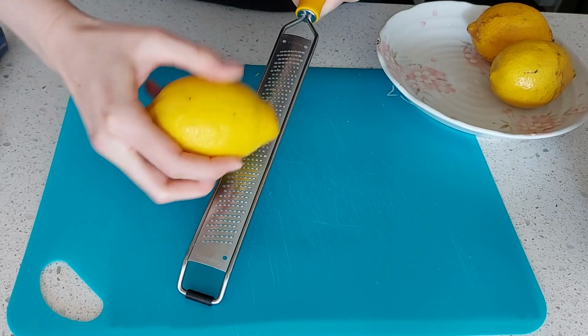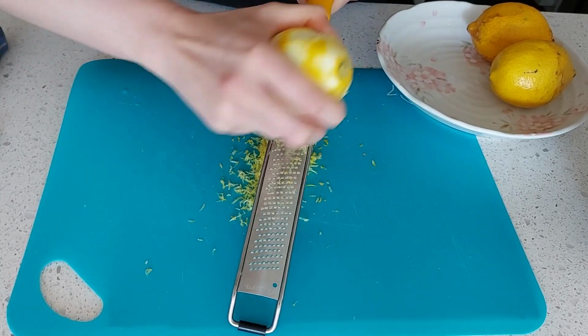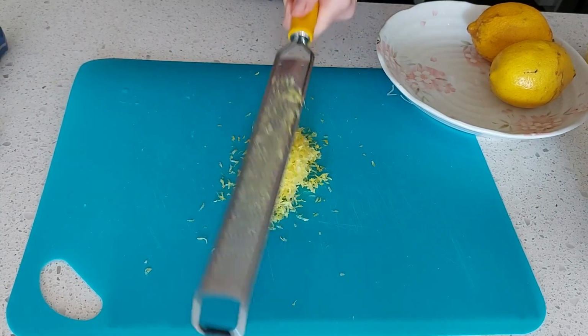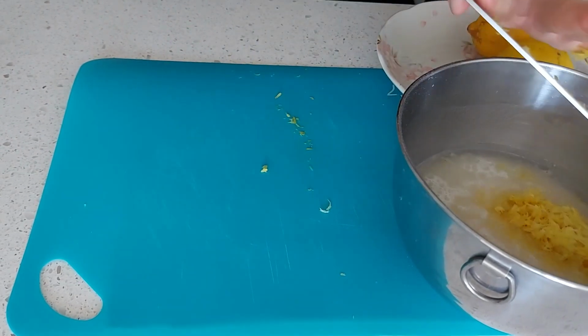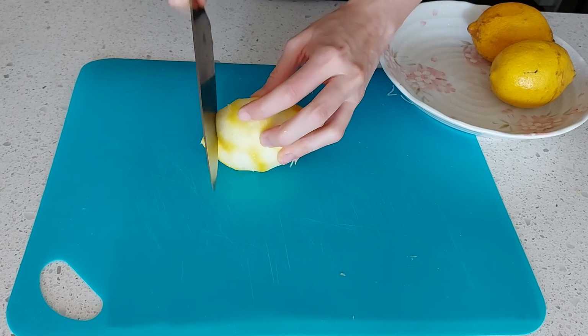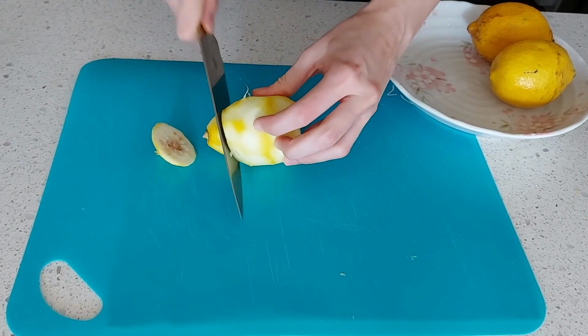Now, the lemon part of the lemon pie. We're going to zest 1 lemon. I've noticed in retro recipes that they often only zest one of the fruit that they're using. We're going to add this zest into our filling mixture, though I'm not sure why we don't zest all of the lemons, because in my opinion, that would make it taste even better. But I'm following the recipe verbatim.